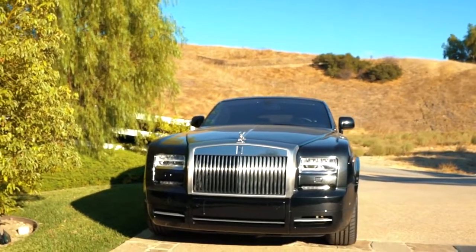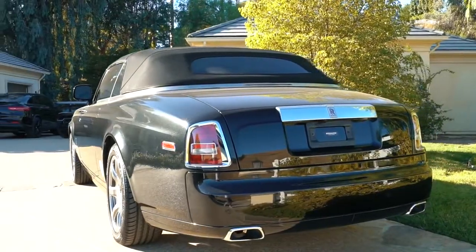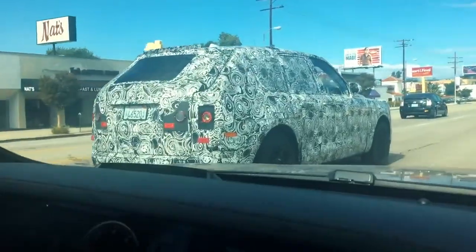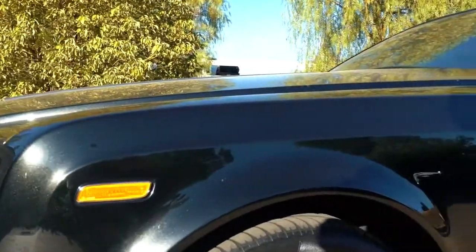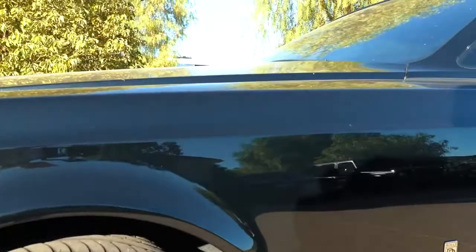I don't need this car anymore, I don't drive it that often, I like to drive my Black Badge more. It was one of those, I need to get it just because I need to get it and put it on my bucket list. This is going to be one of the ones that's going to leave soon, probably next month or in 2 months. I am sorry, Rolls. I love it, and my next Rolls Royce would probably be the Rolls Royce Cullinan, which is the SUV. Great thing about this car: how comfortable, how spacious, how sexy it is. A terrible thing is how much gas it consumes and how slow it is for how big it is, whereas the Ghost is super quick, even though it's still heavy. So, goodbye, Rolls Royce. Ivan, play sad music.